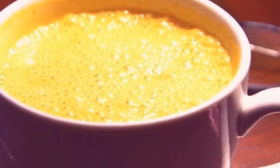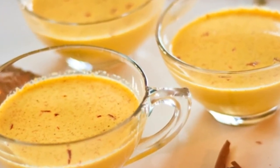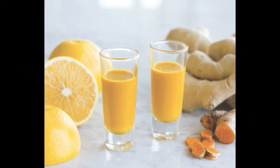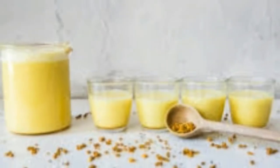Now that we have the ingredients, here's how we'll measure them and get started. Golden Milk Recipe: 1 teaspoon turmeric, 1 small fresh ginger root peeled and minced, 1 tablespoon coconut oil, a dash of black pepper, 2 cups of coconut milk, 1 teaspoon honey, and half a teaspoon of cinnamon if desired. Instructions: In a saucepan, pour in the coconut milk and oil, add spices, add honey, and heat for 5 minutes stirring continuously. Pour into a cup, allow it to cool a little, and enjoy!